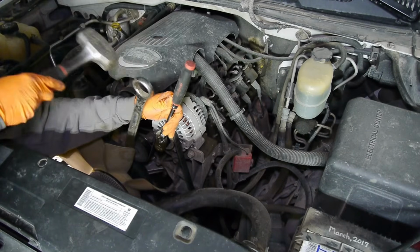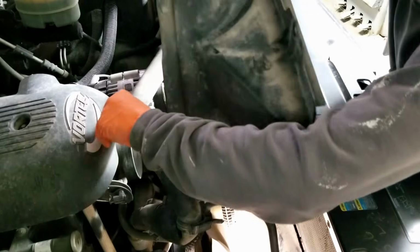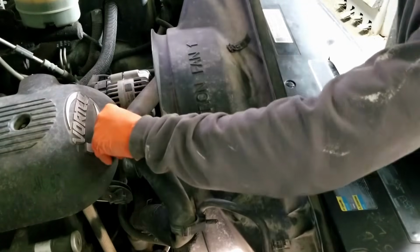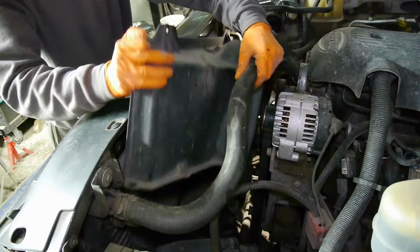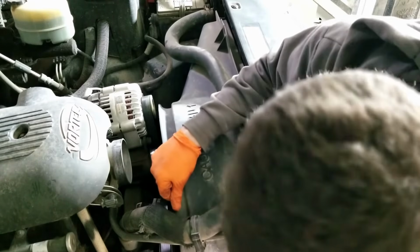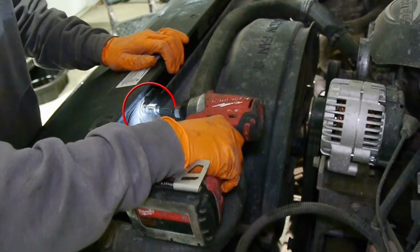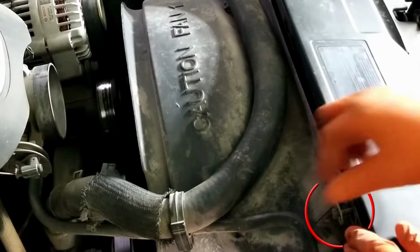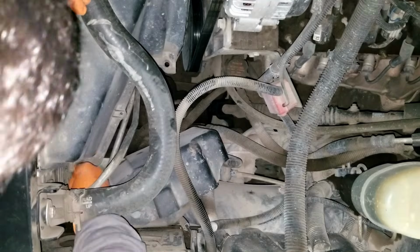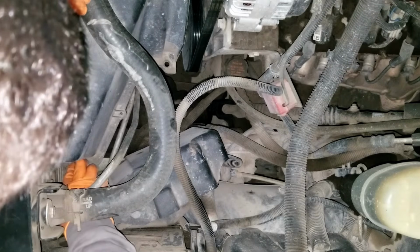Now that the fan is installed and tight, the upper fan shroud can go on. Just move the upper rad hose aside and your upper shroud should almost fall into place. Install the 2 bolts at the top of the shroud and tighten them. Looking down from the top, there's also 2 clips that we removed on each side.